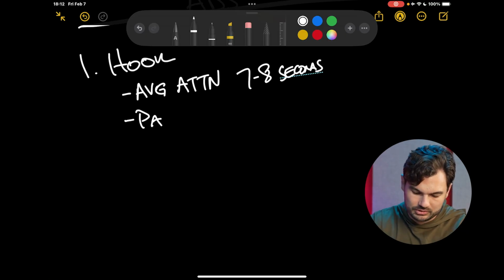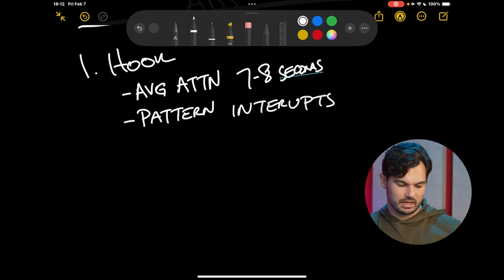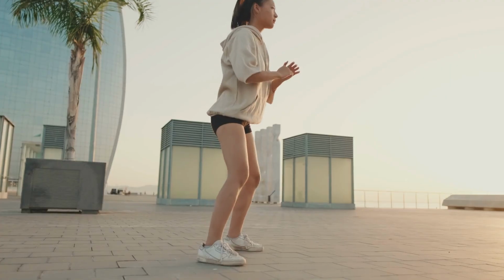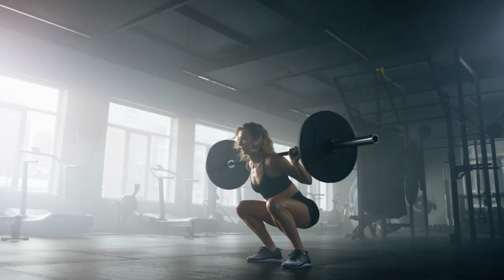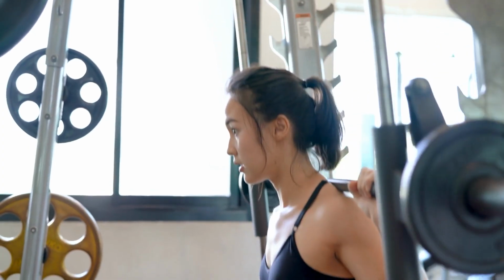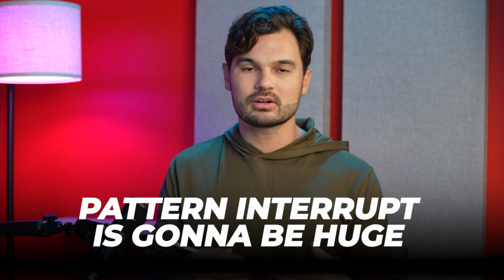Now, you have to do it in a way that doesn't feel fake. It feels native. We like to leverage pattern interrupts. These are great for increasing the hook, especially if you're doing UGC content. Think of it like you might film a bunch of B-roll. Maybe if you're a fitness company, you might have some B-roll of a girl doing squats. Obviously, you want somebody really fit or really attractive; that is a pattern interrupt. There's a lot of movement. And when somebody's scrolling, because keep in mind, people are scrolling, you have about 7 to 8 seconds. So that pattern interrupt is going to be huge.